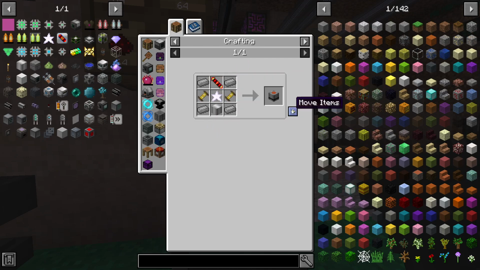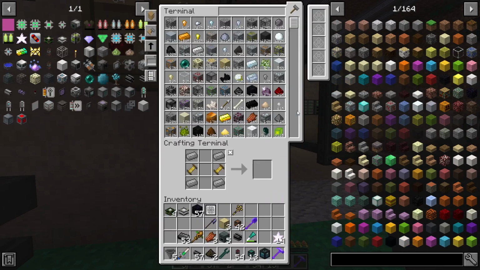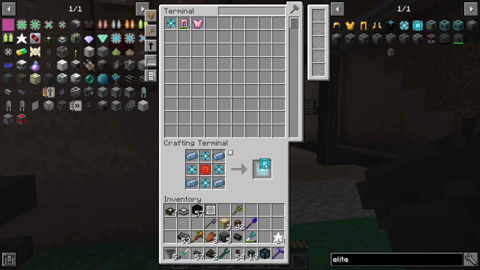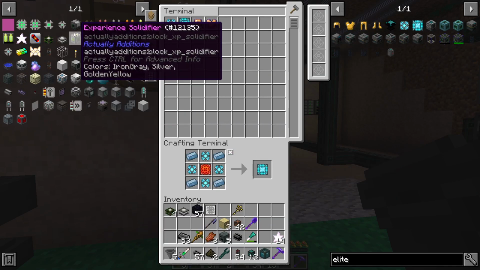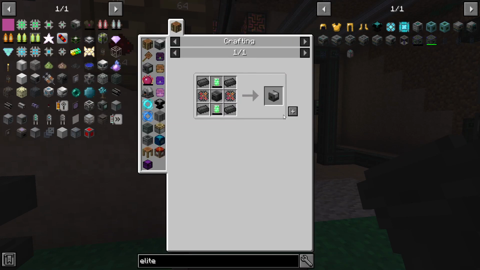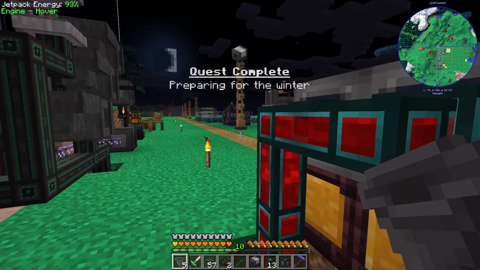And I'm actually not sure at this point what the resistive heater is even for. But the quest says to make it, so we're making it. Do we really not have any elite circuits? What the hell, really? There we go. And resistive heater. There we go. Okay. Great.